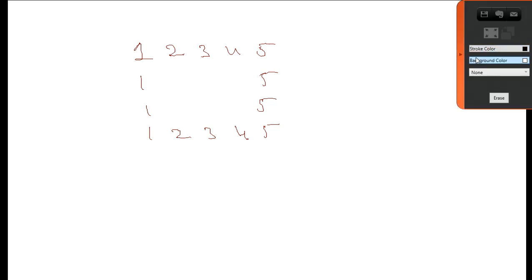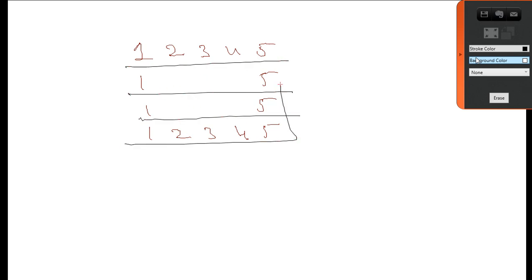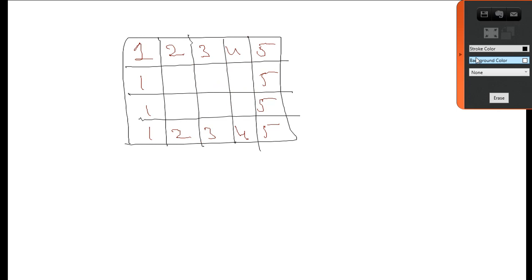Let me show you this one. So convert rows into columns. This is what I am going to see, rows into columns. How many columns? Right, 5 columns. How many rows? 1, 2, 3, 4 rows. This is i. Okay, right.